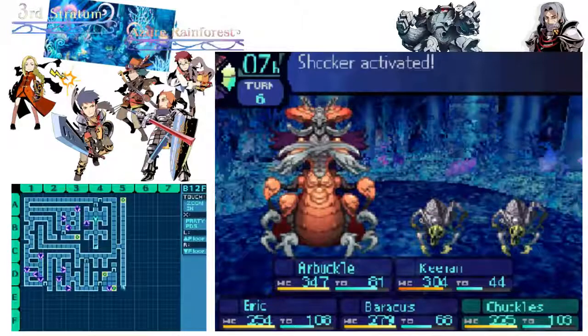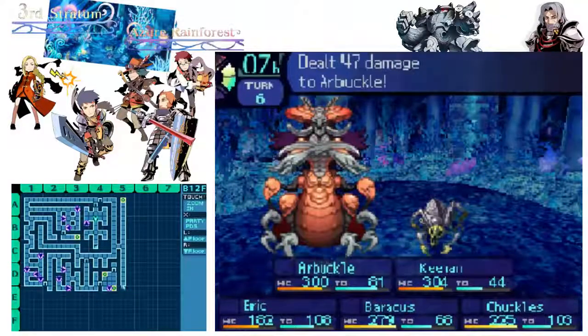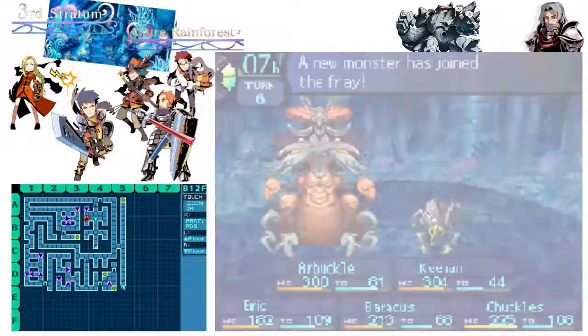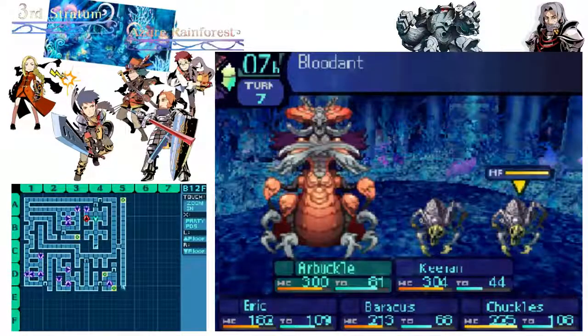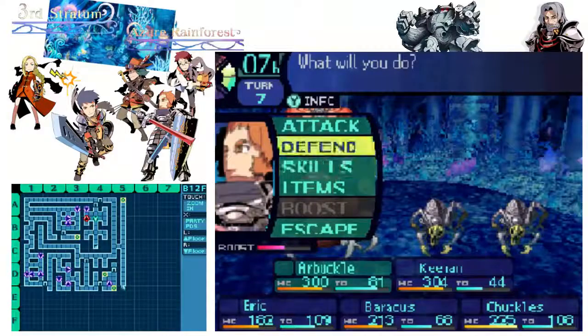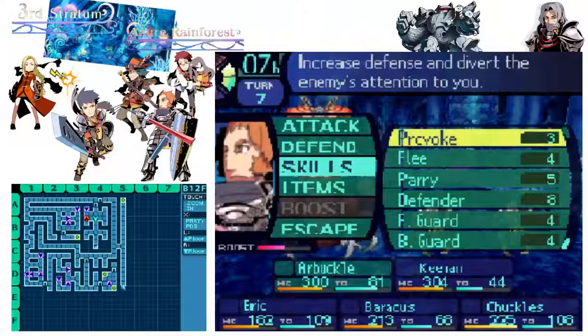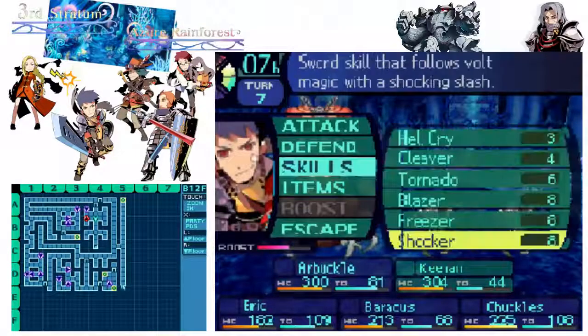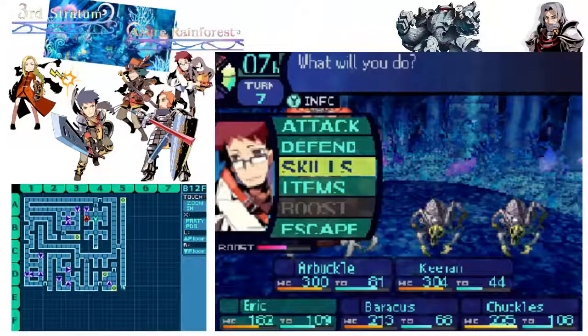Doom. Shocker! That's less damage than it was before. You can engage in hammer. Where did you come from, Blood Ant? Out of nowhere! I'm gonna provoke them again. With you, I'll switch the Shocker to Tornado, because I don't want that thing to die just yet. And we'll take care of that Blood Ant big time.